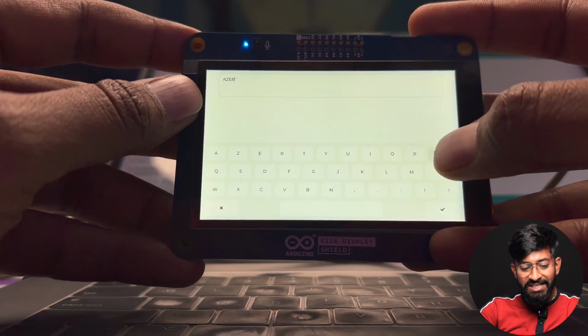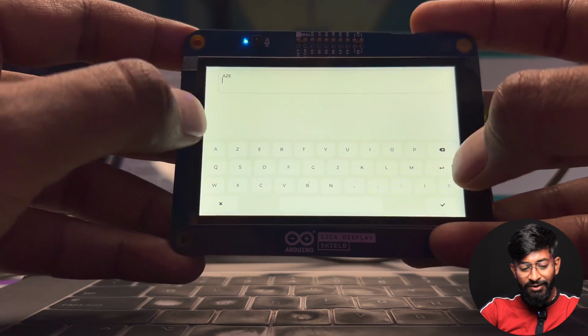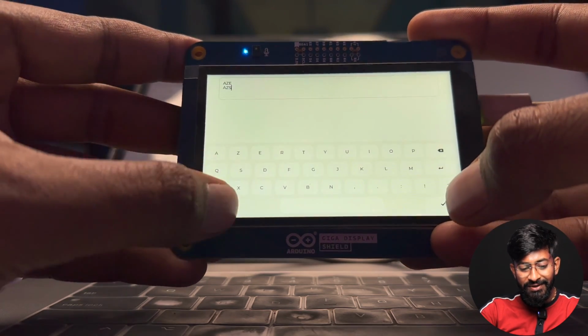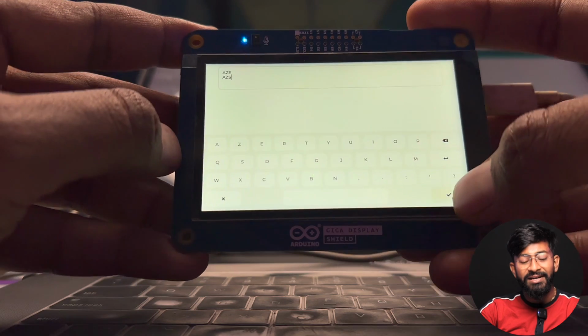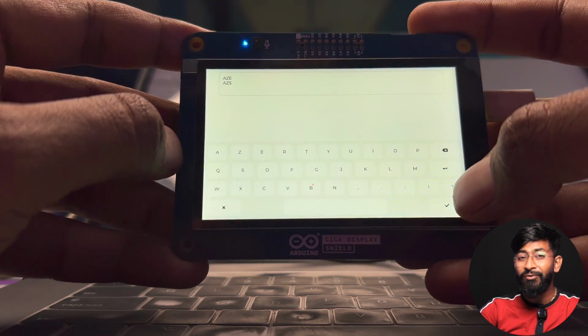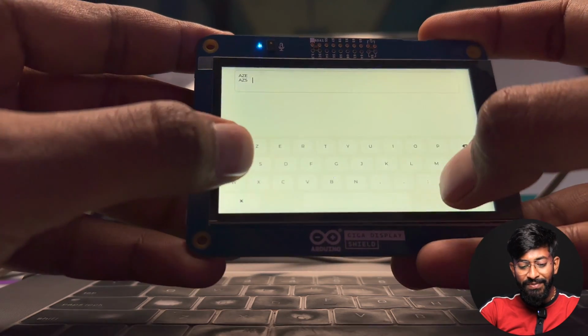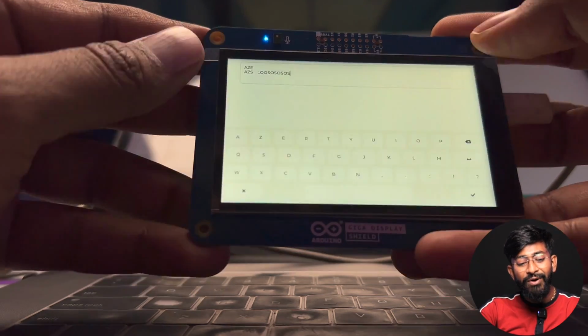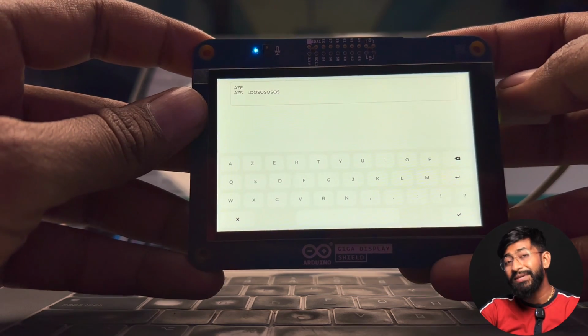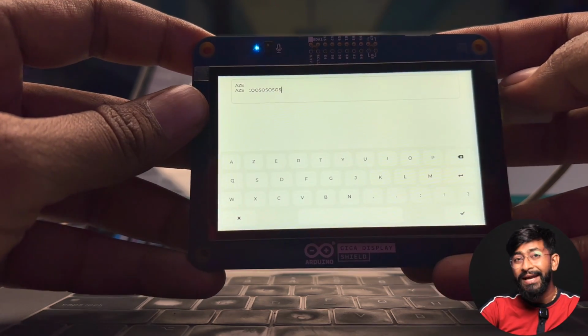I can also use the backspace to delete it. I can also press enter to go to a new line. There's also a check mark button if you want to add a couple of events, like if you want to submit the words typed here, and I can also use space and colon. It is a fully functional and responsive keyboard, and all of this is made using the LVGL library. So now you have an idea about what LVGL is all about and how powerful it is for GUI projects. These were only a couple of examples, but you can try out many others.